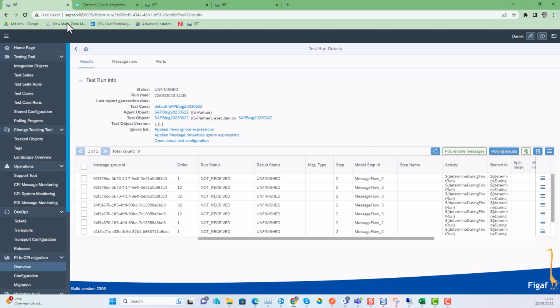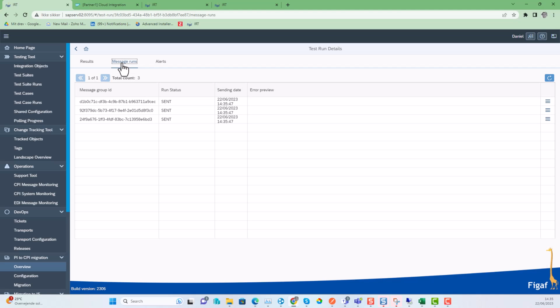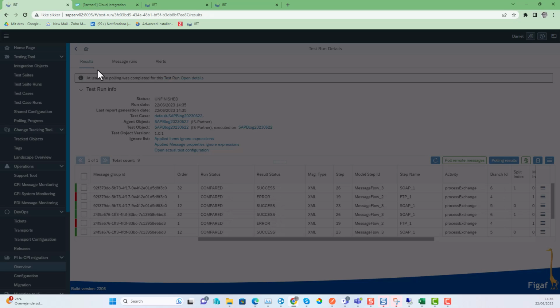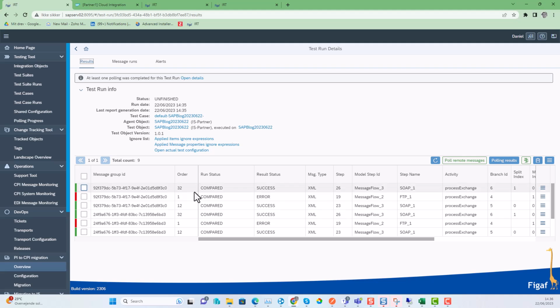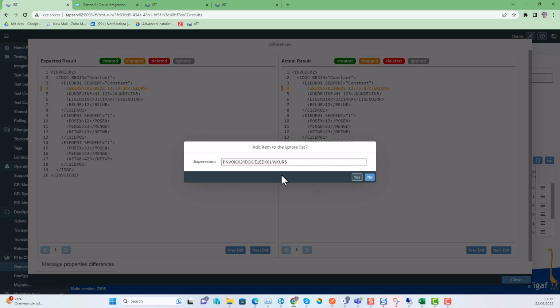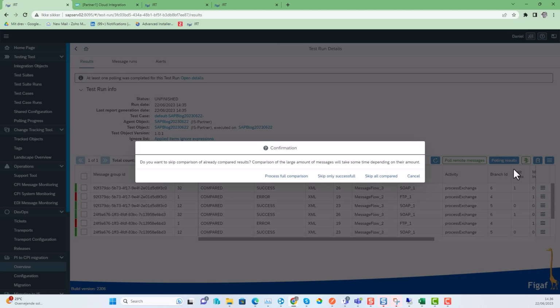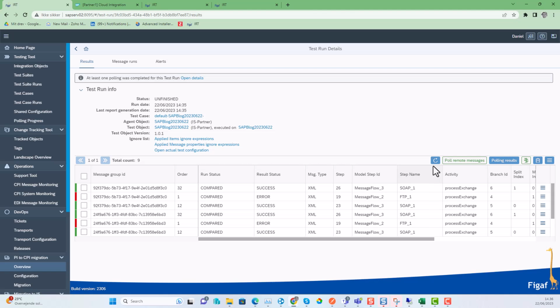And when we do that, we can do a refresh, we can go up here, we can see if the messages have been sent. If not, we need to investigate what is going on there. We can see it is getting some errors here, and if we look here at the diff, we can see it is this course that is different. We just go in and say okay, ignore, and then we perform a comparison again, and voila, we got a full test case that is completed without any errors. And this is the way we will create these test cases.